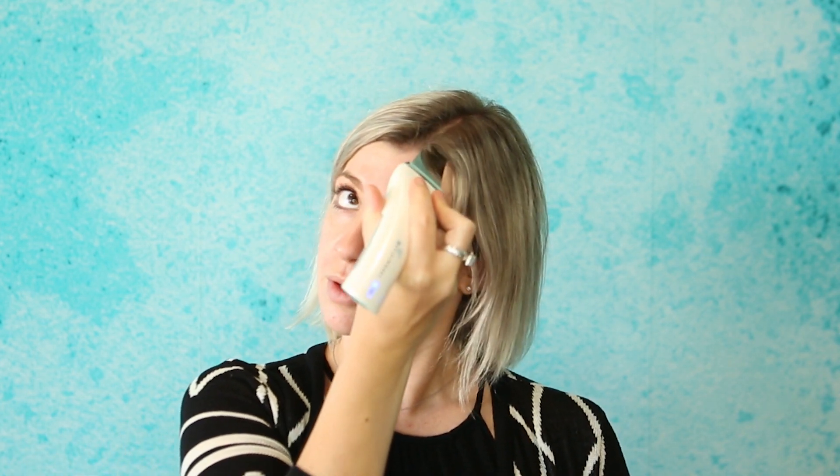Use the device like you would a spatula — you want to scoop up on the skin. I like to start at the forehead. When you start your cleanse, you're going to have some dirt, debris, and all that gunky stuff stuck in your pores, so you can simply use a towel or rinse it off in the sink. I like to go in an up and outward motion — you always want to be lifting on the skin, pushing all that dirt and debris out and away, not inwards. If you're going to take the Sonic Wave Cleanse down your neck, just go in a downward motion on the neck.